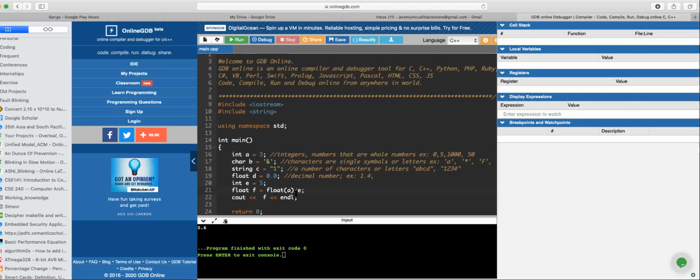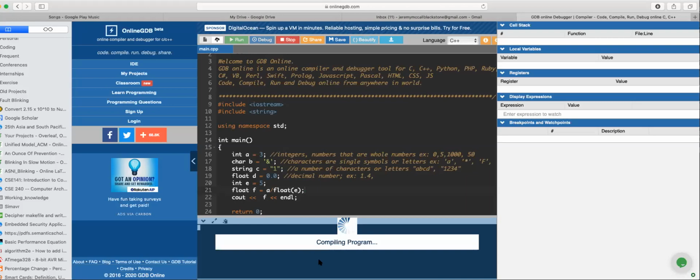Okay. I just had a similar question. Like you said, if you put the float on the E instead of the A, it will still assume that you want it as a float. Yep. So if I do this, it'll do the same thing, because as long as one of them is a float, the computer will realize that you want a float answer.